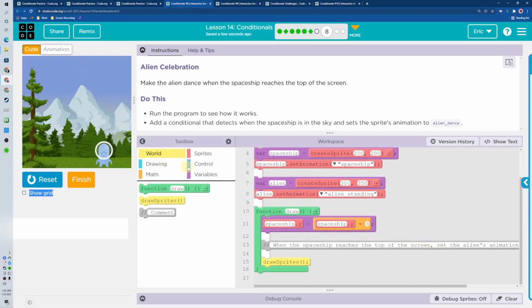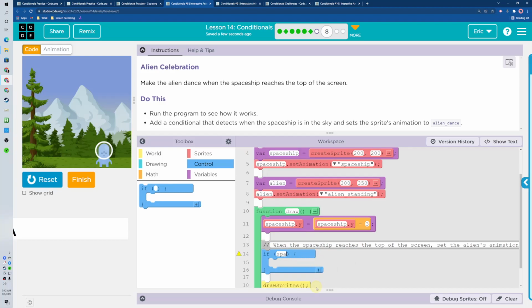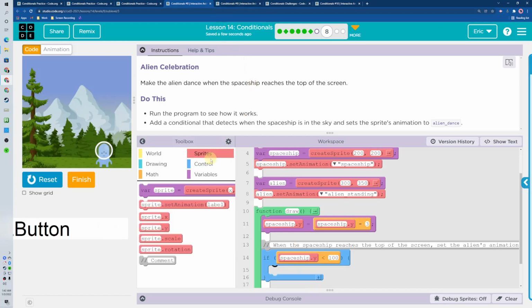So bring in an if statement. If spaceship Y is less than 100, then I want to set the animation for alien to alien dance. And it hits the sky, starts to dance. Oh yeah.